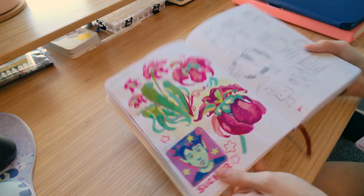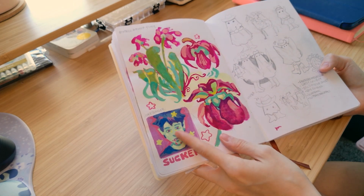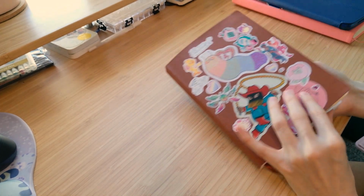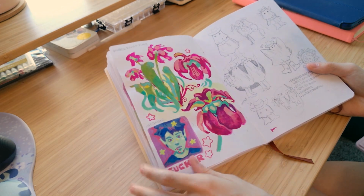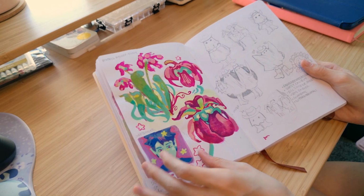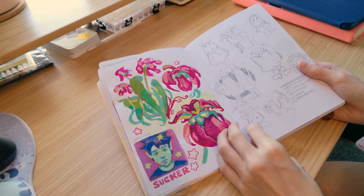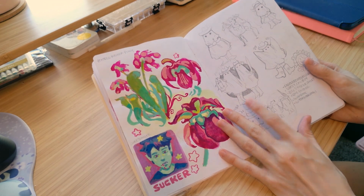And this was painted using Holbein acrylic gouache. It's the main gouache that I typically use. And this sketchbook is the Pentalic Traveler sketchbook. So it handles it decently. I mean, this sketchbook definitely isn't any sort of mixed media or watercolor sketchbook, but I force it to be. This is just regular drawing or sketching paper, but I like to get cheap sketchbooks and I don't mind painting on cheap paper.